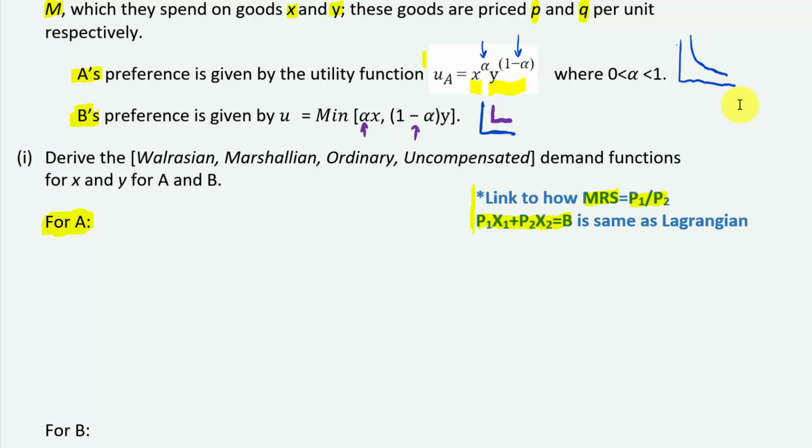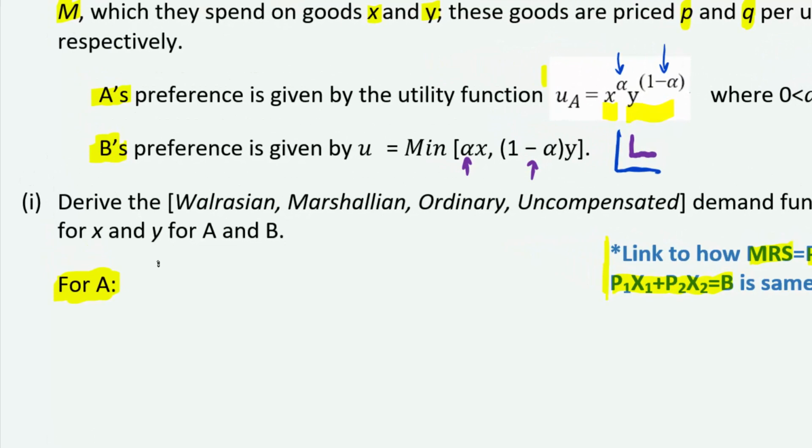So the marginal rate of substitution, again, there's a shortcut for getting the marginal rate of substitution for a Cobb-Douglas. I'll include a link to that video as well. It's just the exponent on the X times Y, so that's alpha times Y, over the exponent on the Y times X, so that's 1 minus alpha times X. That tells you what the marginal rate of substitution is. Set that equal to the ratio of the prices. Well, we're calling the ratio of the prices P and Q, so let me rewrite that as P and Q since that's what we're doing in this video. All right, so that's what I call equation number 1 when we're doing this kind of problem.